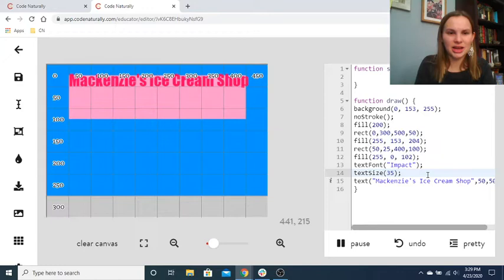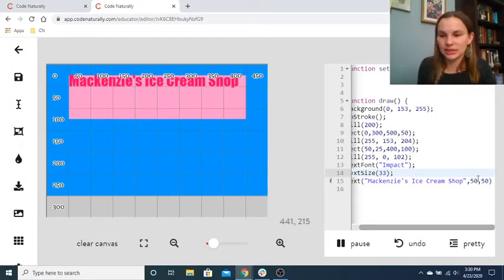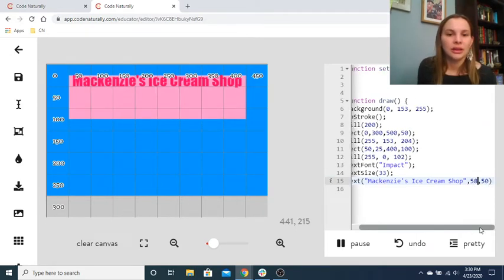Try 35. Still a little bit too big. 33. That'll work. Okay, so then I'm going to move it down and a little bit to the right. So instead of 50, I'm going to try 60, but I think that's going to be too far. Pretty close. Try 58. All right, and then I'm going to move it down.